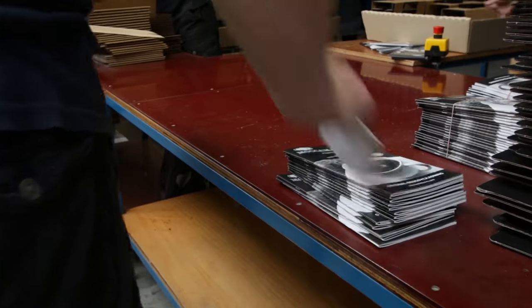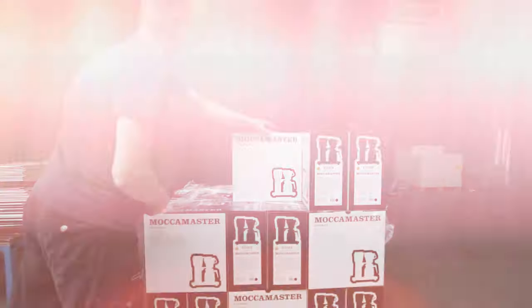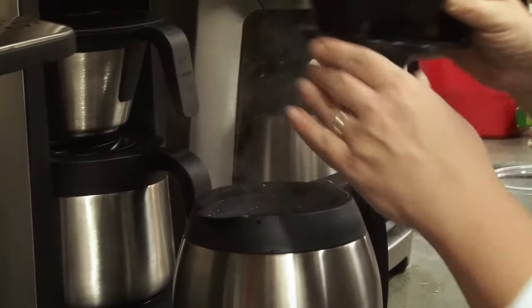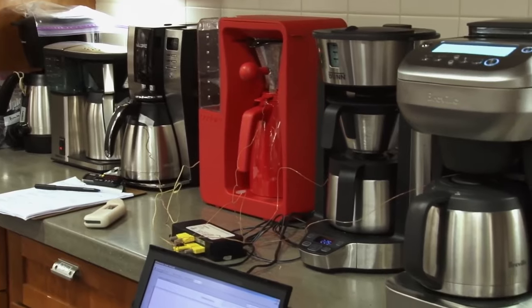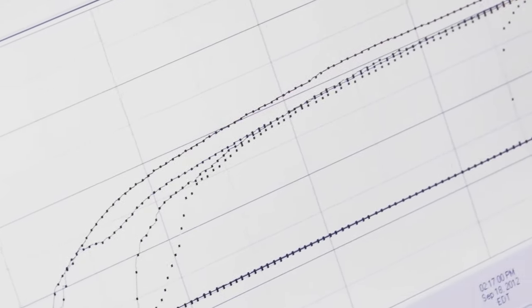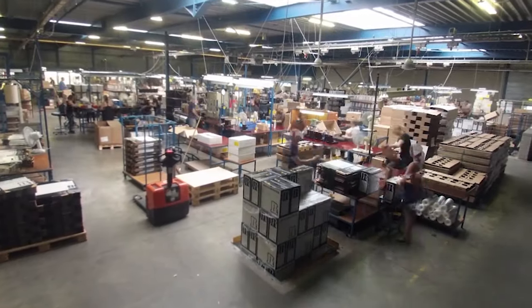Manufacturers employ statistical techniques like SPC to monitor and optimize production processes. By collecting and analyzing data from production lines, they identify trends, detect anomalies, and implement corrective actions to maintain consistency and minimize defects. Once coffee makers pass stringent quality checks, they undergo packaging for shipment.